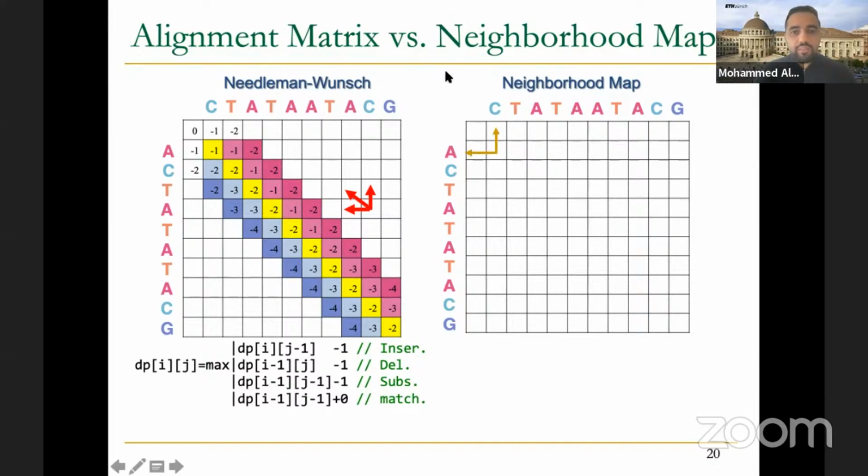Let me annotate. Let's use a different color now. If you want to compute this cell, you need this cell and this cell. So you need 3 preceding cells to calculate one single cell. And that's why you cannot do all of them in parallel. So you need one cell, and then the next, and then the third, and then you can calculate the fourth, right? That's why we move row-wise, for example, and then we reach this one. Or you can do column-wise, and then while we're moving here, you can calculate this one, and so on. There are multiple ways. There's anti-diagonal, there's block-shaped, and so on.